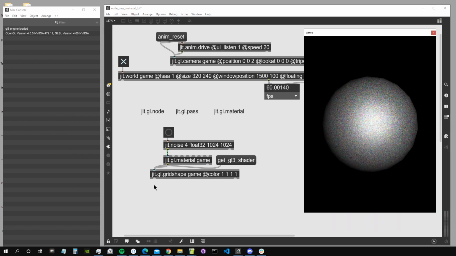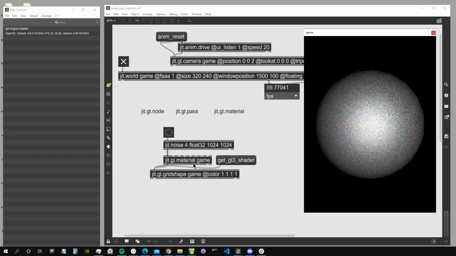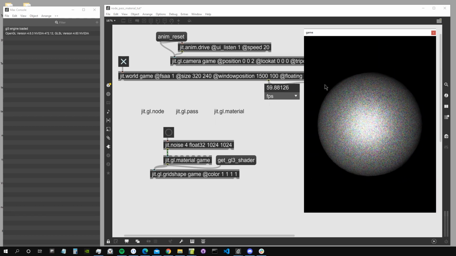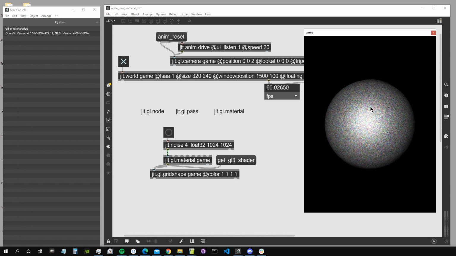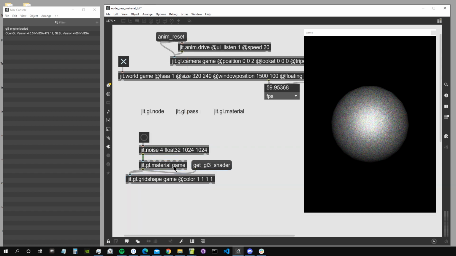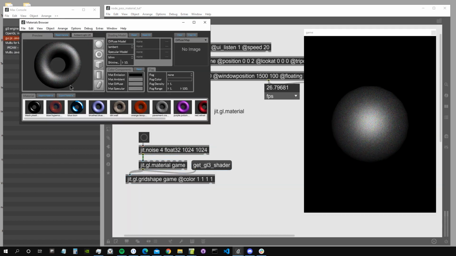Before it was not there. The shader gets modified every time the jit.gl.material object changes, or a new light is inserted in the scene, or something modifies the appearance of the object. Great. So this is how the jit.gl.material works. We can even double click on it, and we can choose some different properties for the material.